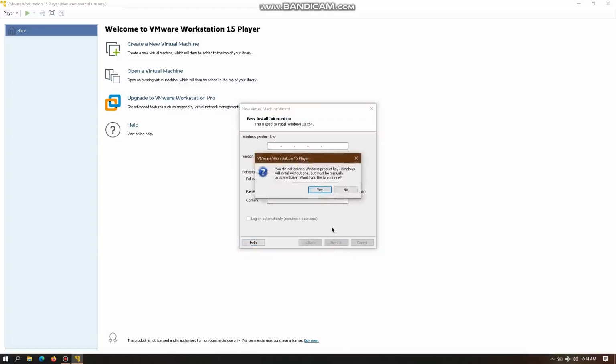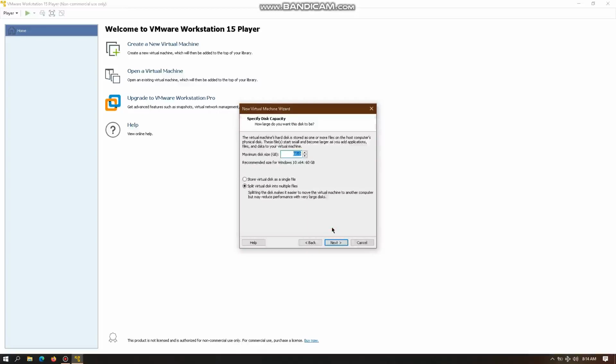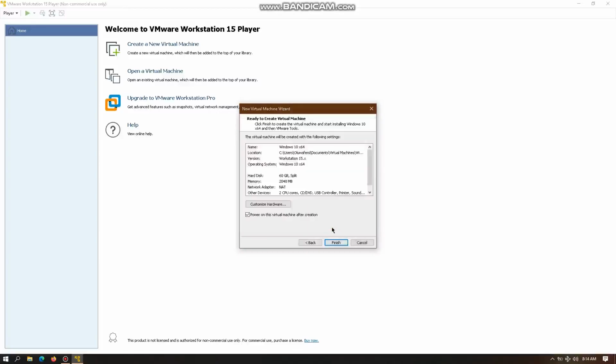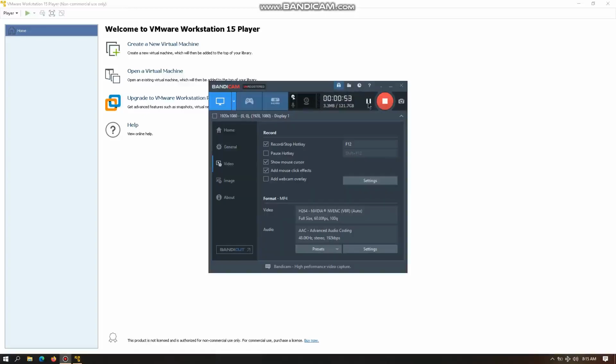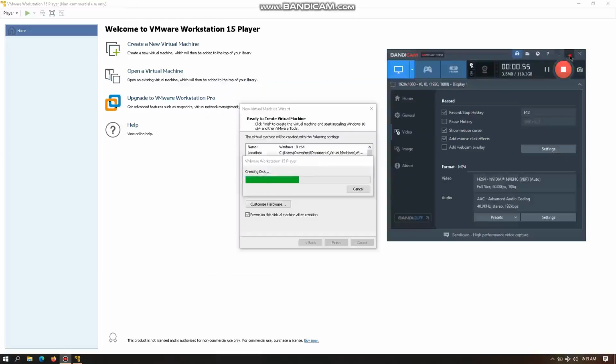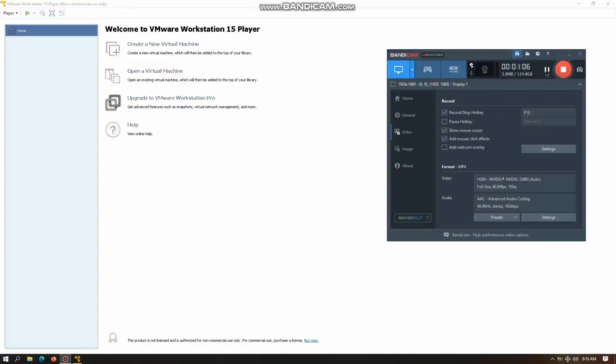You can skip the Windows product key and just go right ahead with it, and from there you pick your specific disk capacity, that is how much space you want it to take up, and your RAM. It defaults to 2 gig of RAM, so that's pretty much okay, because that's the lowest amount of RAM you can use to run your Windows 10 OS. So I'm going to leave this to go for a while, because it takes a bit of time. I'm not going to lie to you, it takes a bit of time to run this, so I'm going to give it all the time it needs, and we're going to come back and see how it goes.